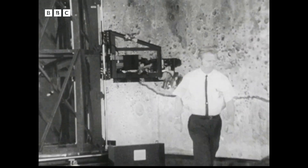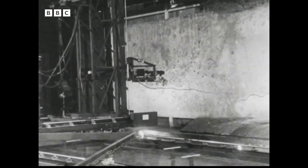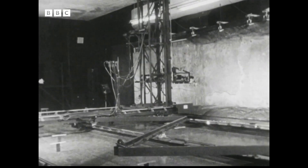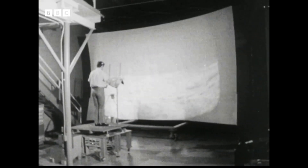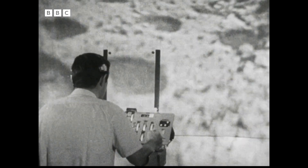Both the camera and the gantry, connected to the vehicle's delicate controls, respond precisely to everything that happens on the lunar scooter. Even if the astronaut shifts his weight only slightly, it will show up here. The effect is so realistic that trained astronauts have been known to feel dizzy and fall over when the picture has made them think they were out of control.